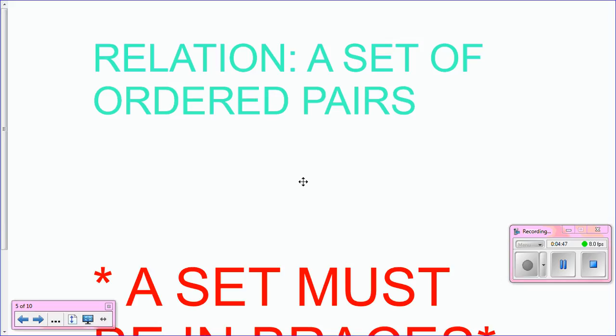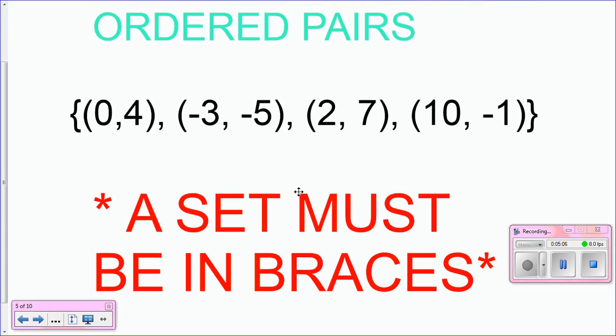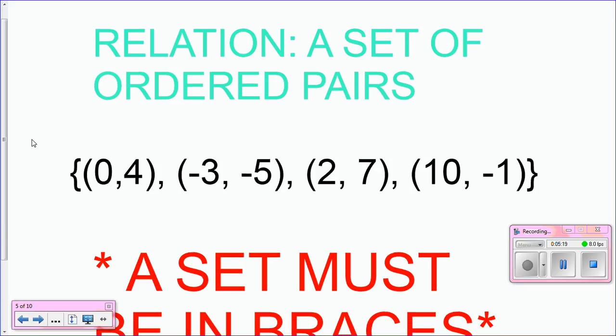Okay? And here's an example. 1, 2, 3, 4 ordered pairs. It's just a set of them. Can be random, can be a specific reasoning why we have those ordered pairs, but it just needs to be a set. And dun dun dun! A set, any set, must be in braces. So when you list your ordered pairs, you're always going to put a comma in between them. And then on the outside, you put braces. Make sure you do that, because that could cost you a good point or two if you don't do it.